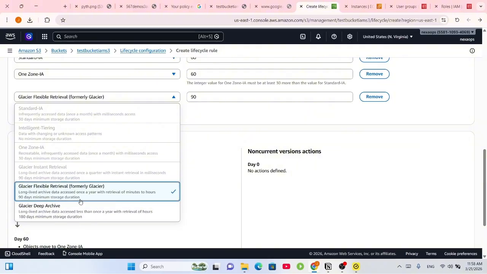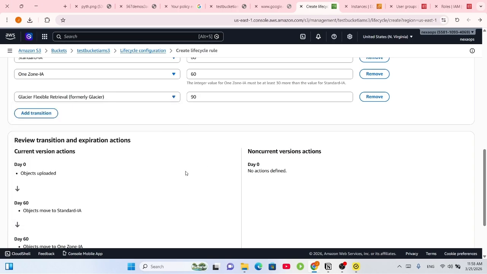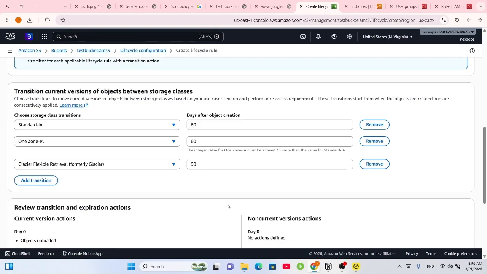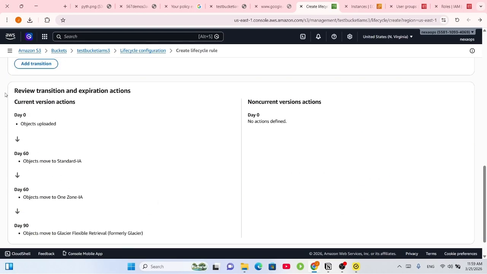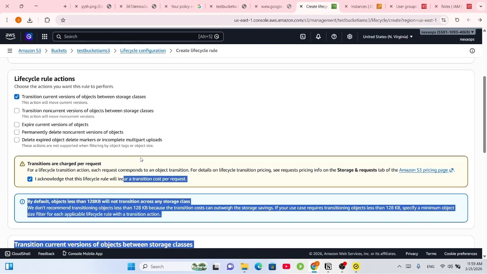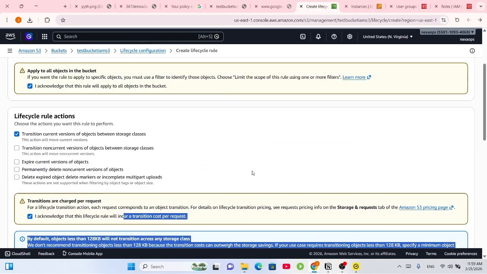The difference between those three is just how long it will take to retrieve the data. Basically, this is how you create lifecycle rules. This is what we mean when we talk about lifecycle rules.